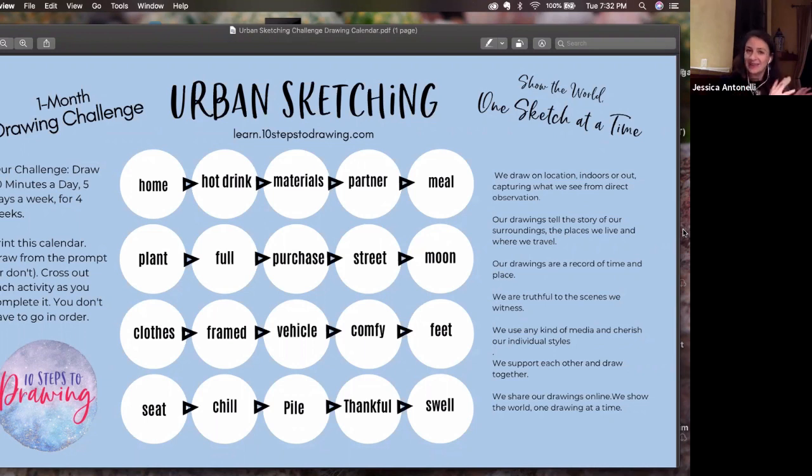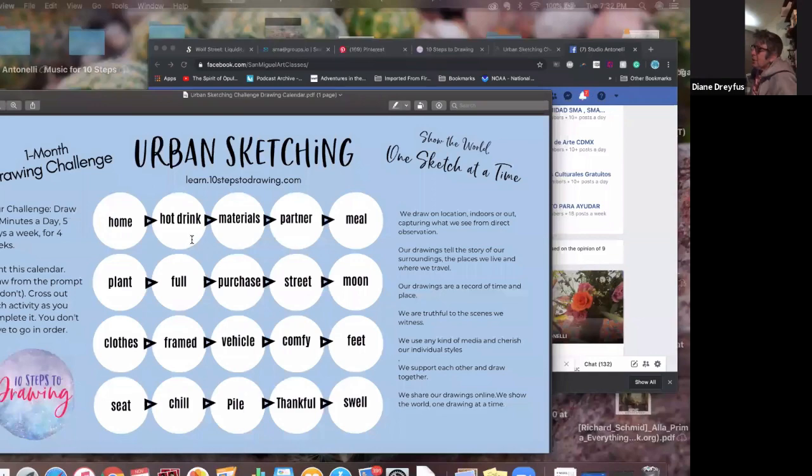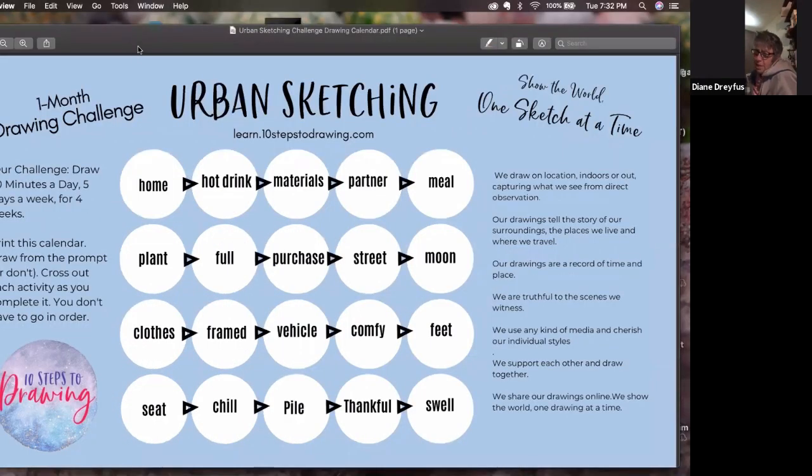Okay, great. Well, that is going to be our drawing challenge for the month. It's going to be fun to figure out all the different layouts. Yes, definitely. To figure out what your actual urban sketching persona layout is. Oh my God, I'm busy. It's going to be great.